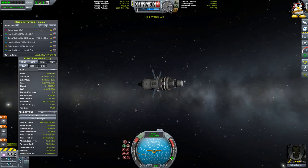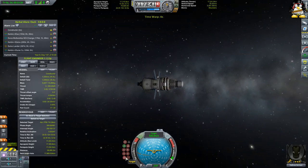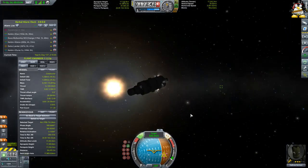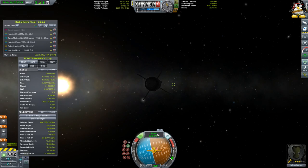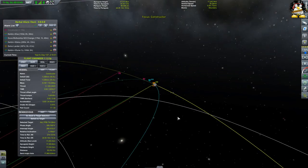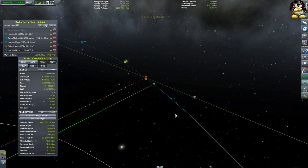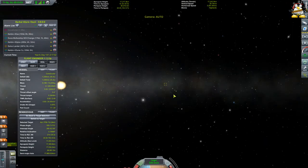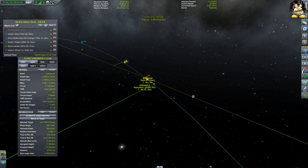All right, so what we do is we have this pointing straight towards the target, and this pointing straight away from the target. What we are actually going to do is point retrograde because we need to match our speed with that thing, which is right there, 94 kilometers out, and closing at 300 meters per second. So that's pretty fast. What we want to do is basically match our speed right there, and it would be about 326.